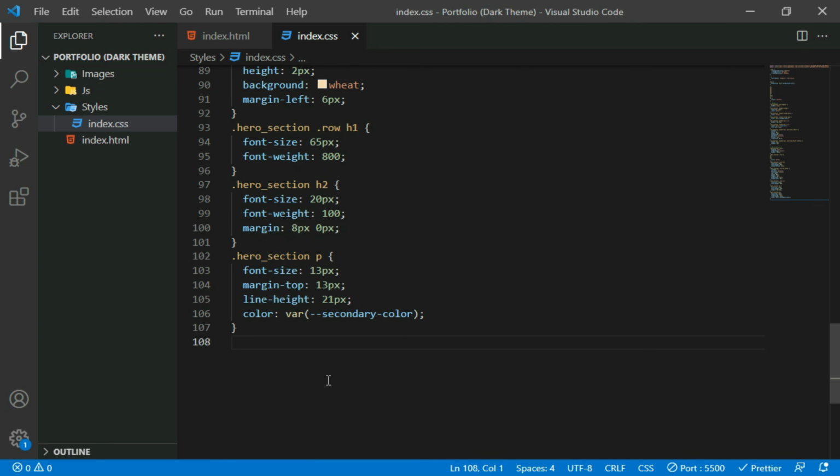Now after the styling of our p tag, I will style my button.